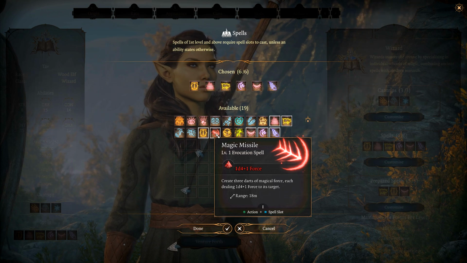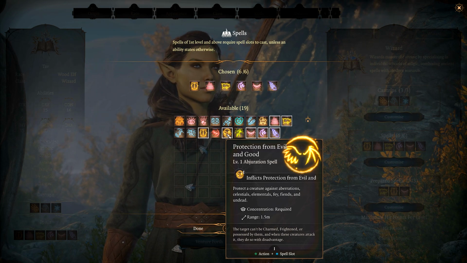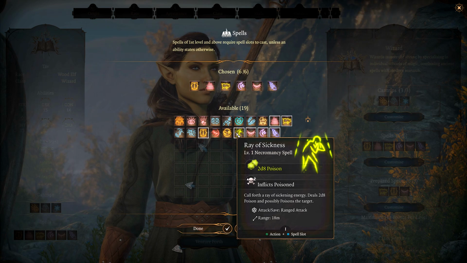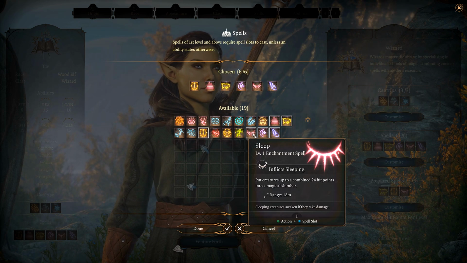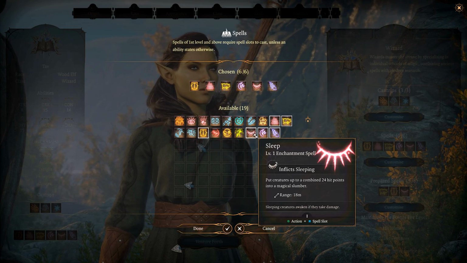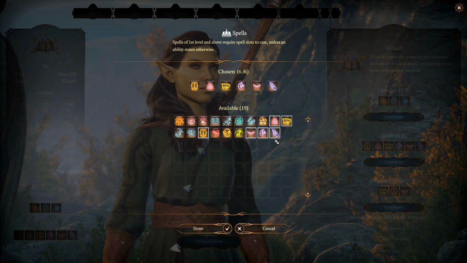Worth noting here, Magic Missile cannot miss, so it's a pretty damn good spell to have. Protection from Evil and Good. Protect a creature against aberrations, celestials, elementals, fey, fiends, and undead. Ray of Sickness. Call forth a ray of sickening energy, deals 2d8 poison and possibly poisons the target. We have Sleep. Put creatures to a combined 24 hit points into a magical slumber. Very, very useful. And same thing here, up to a combined 24 hit points is the same as Color Spray. Same effect. Just lower amount of hit points. Because Sleep is much more powerful than being blinded.